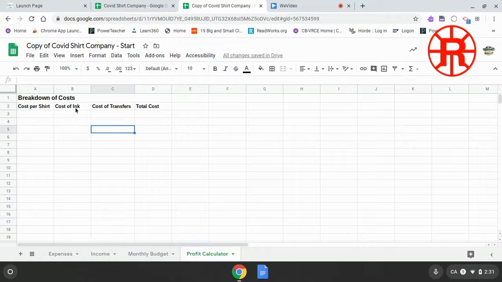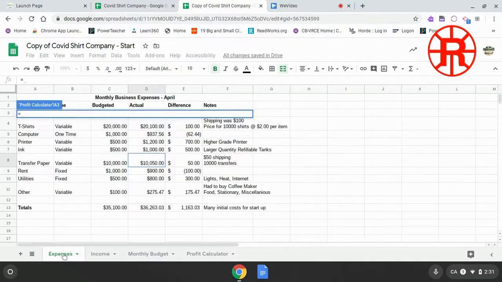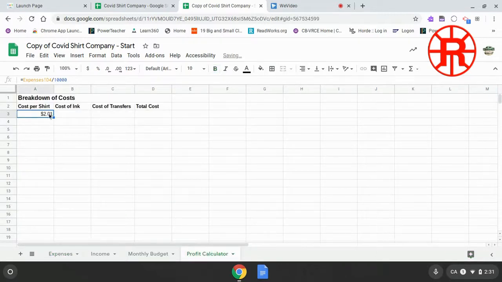And now I've got to get this information. So all this information, at least the first 3, come from our expenses. So I'm going to go equals, and then I'm going to go over to our expenses tab. And I'm going to click on the actual cost per shirt, and this was based on 10,000 shirts. And I used the actual cost because there were some costs in there that weren't in the budgeted costs for the shipping. So I click on that actual cost, and I'm going to divide that by 10,000 in order to get the number per shirt, since that was for 10,000 shirts. So that gives me a cost of $201 per shirt.